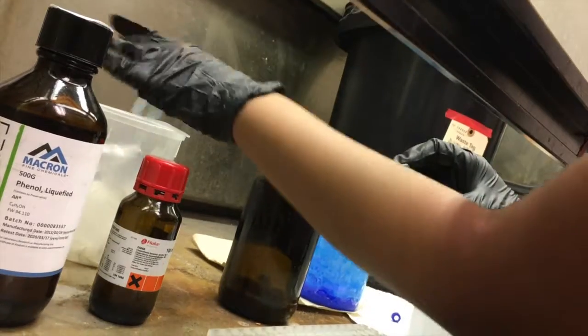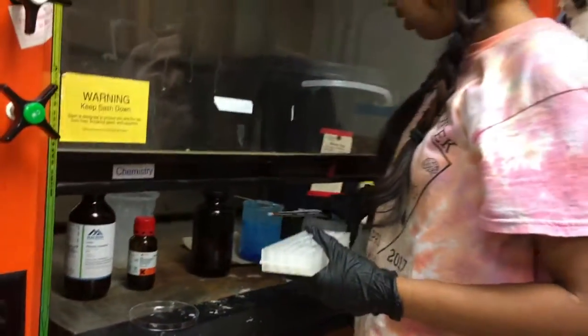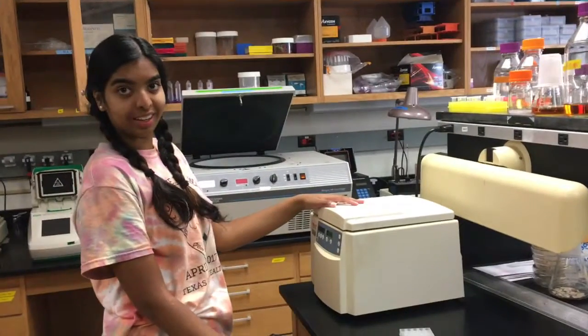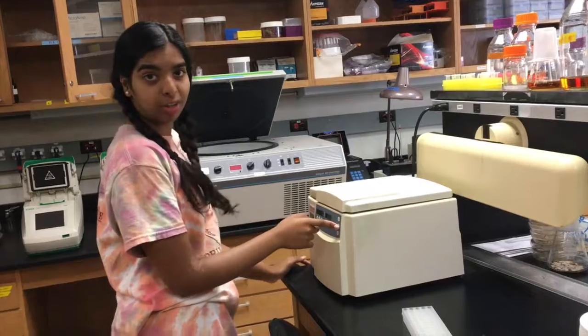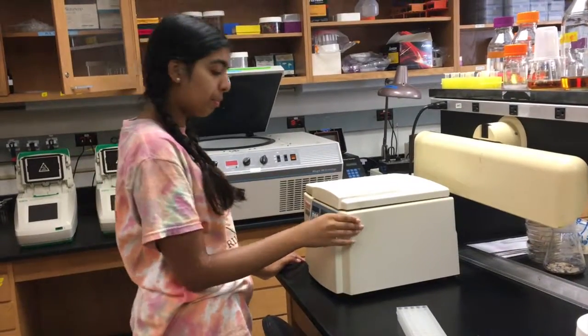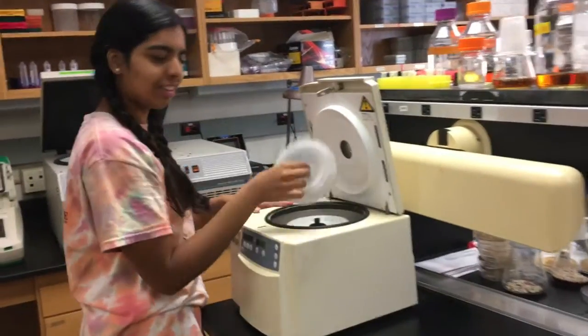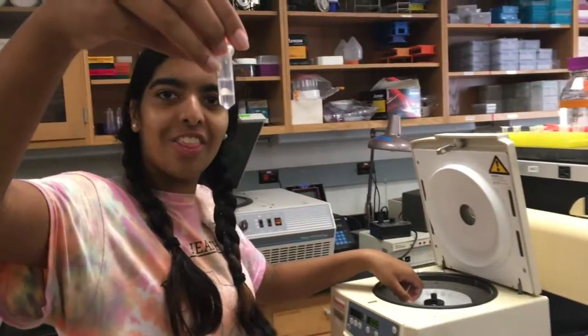Now that we're done with this, put that back. We're going to take this over, turn off our lights, take our micropipette with us — we're going to go to the centrifuge. When you hear the ding, you know it's time to open up the top. It already dinged, so just take my word for it — we're going to open it up. Nice. Smooth. We take off the lid and look at all that supernatant.